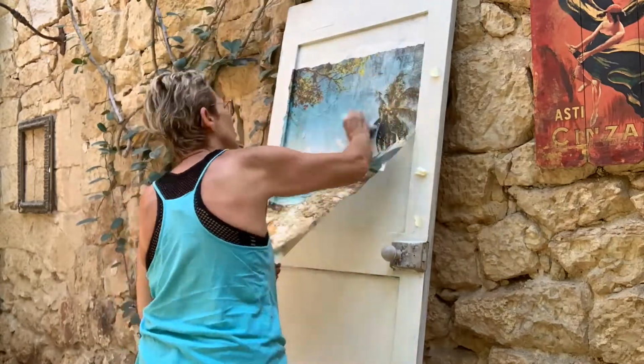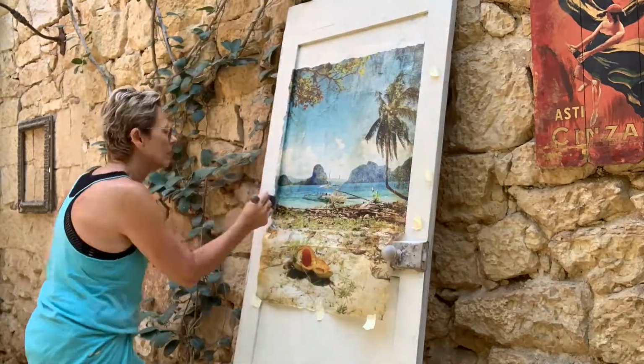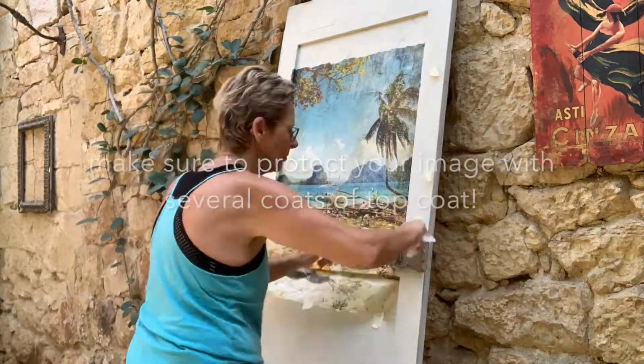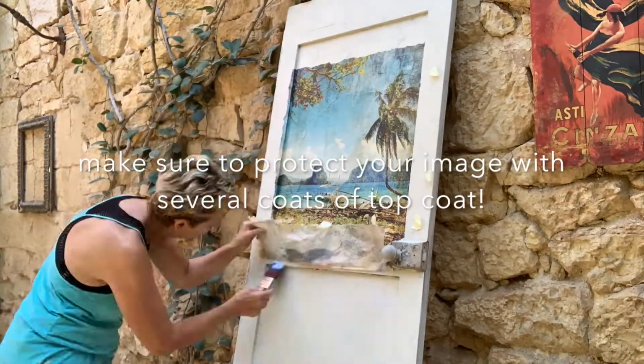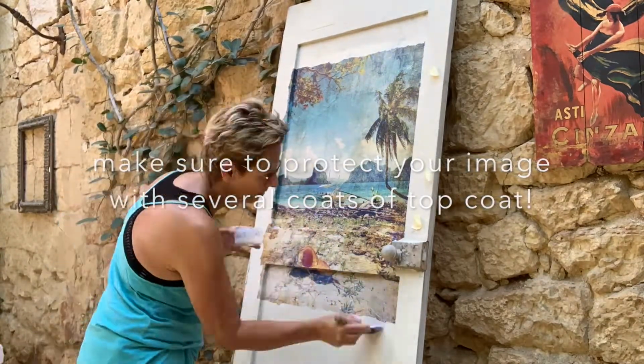Keep saran wrap handy and also a soft brush so you can smooth out the wrinkles. Very important, do work in sections. And now let the image dry completely before continuing the next step.